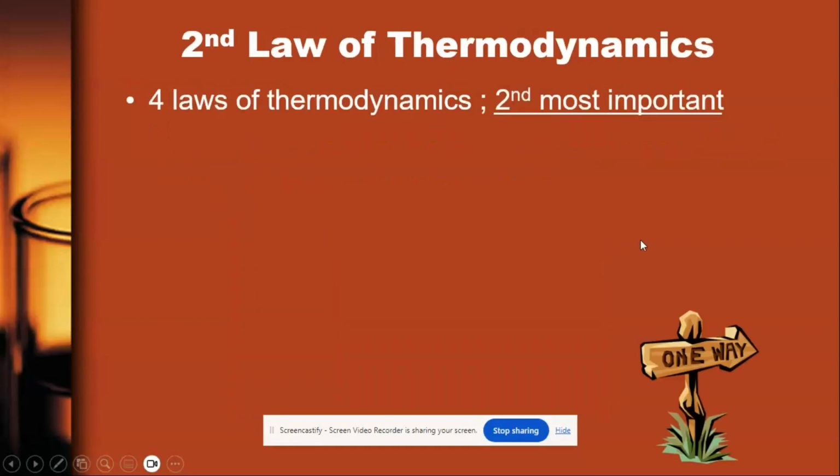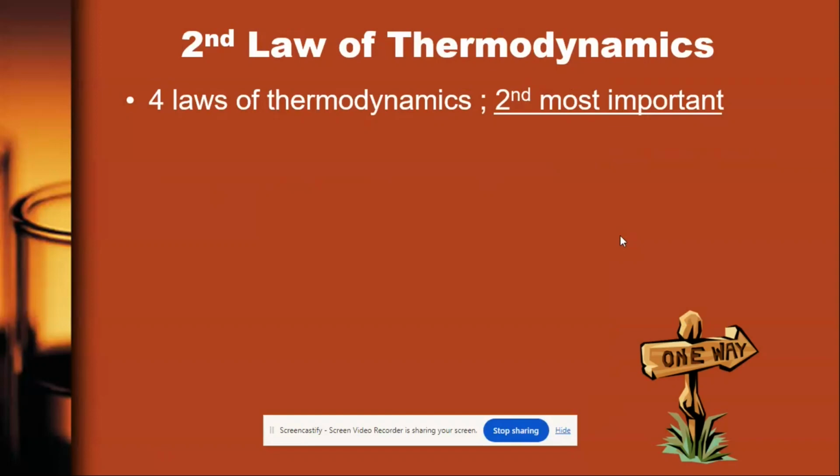Okay, so let's talk about the second law of thermodynamics. There are actually four laws: the first, the second, the third, and believe it or not, there is a zeroth law of thermodynamics. Go look it up if you have questions about that, because it does sound weird. But we're just going to talk about the second law because it is by far the most important of the four. So, the second law of thermodynamics says this: there's actually several perspectives.